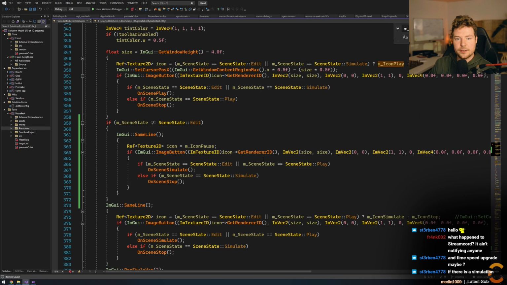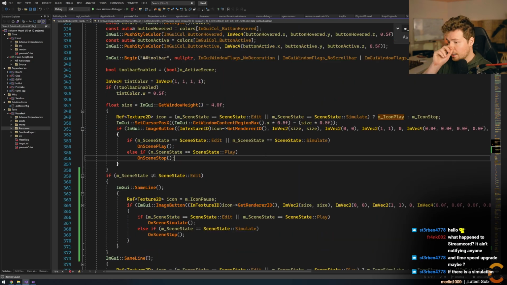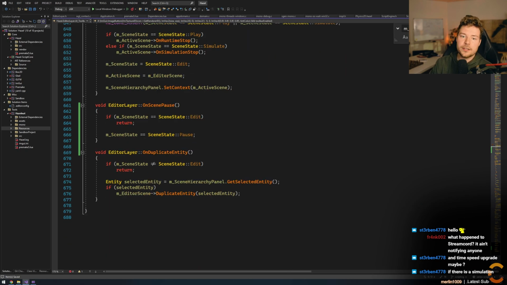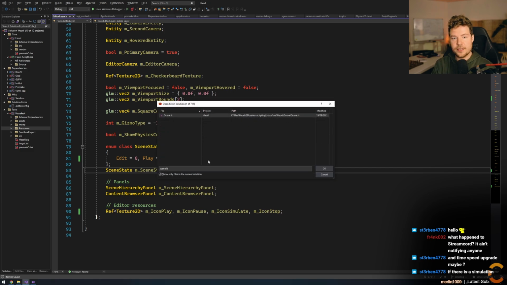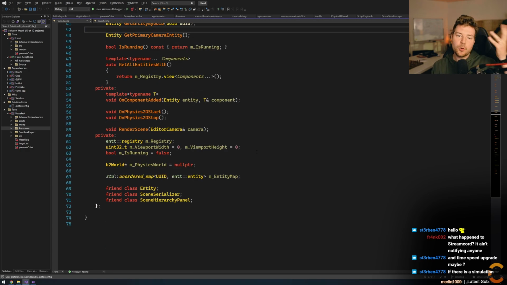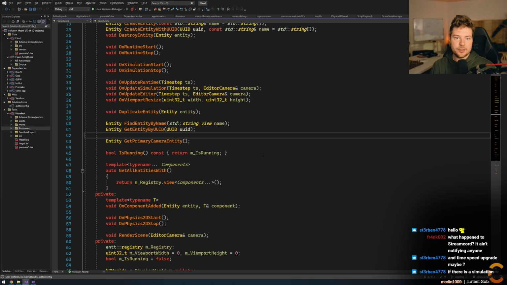So that means that, but for that to work as well, I don't think pause should be a scene state. I think that's a mistake. I actually think that we should just have inside scene, because this will be useful for pausing games as well, because games need to be paused.